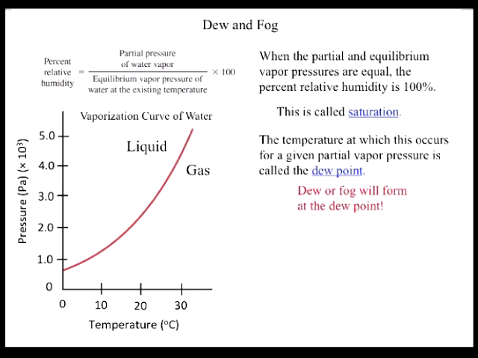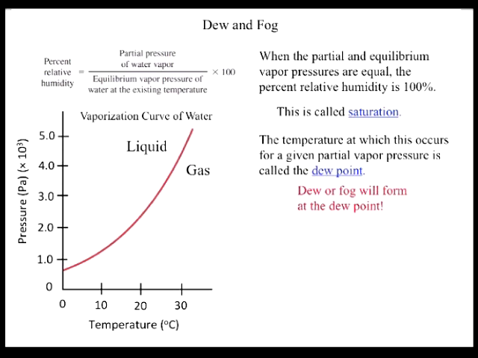The closer the actual temperature is to the dew point, the closer the relative humidity is to 100%. Thus, for fog or dew to form, the air temperature must drop below the dew point. Similarly, water condenses on the outside of a cold glass when the temperature of the air next to the glass falls below the dew point.